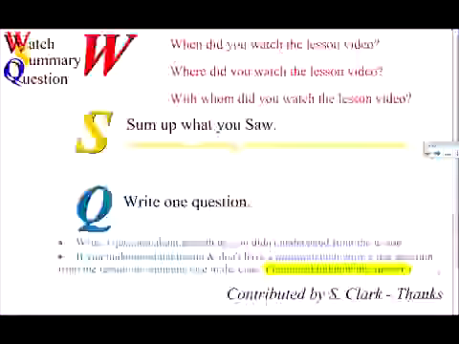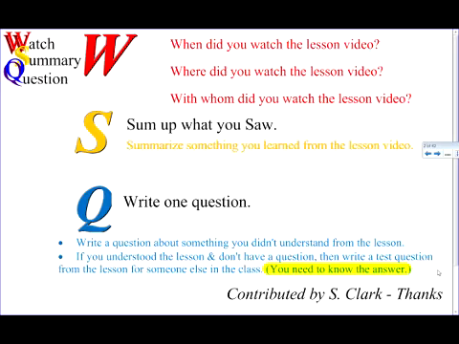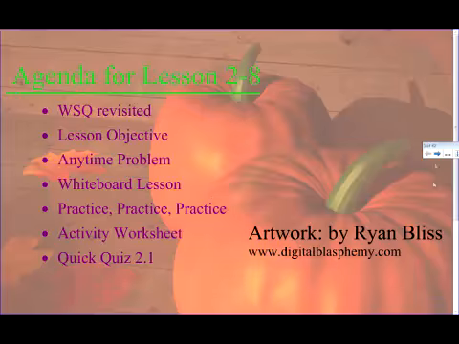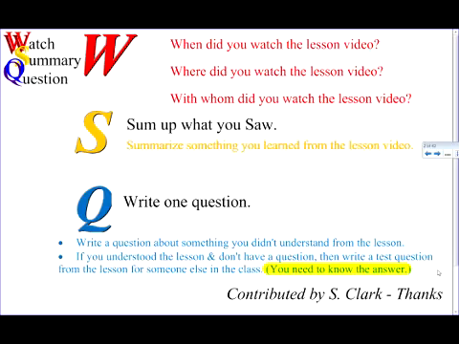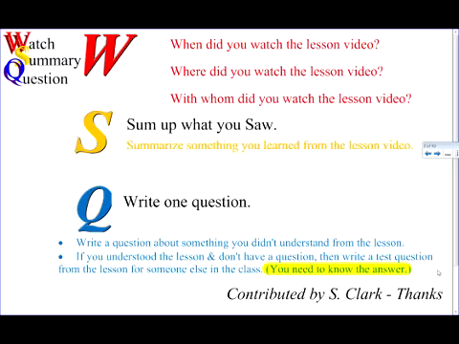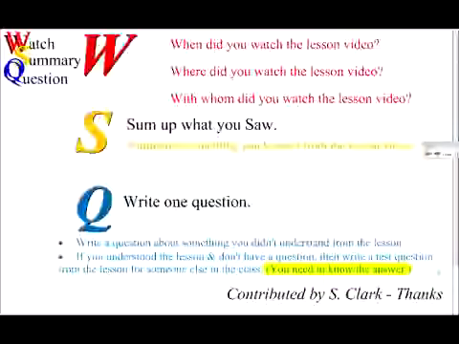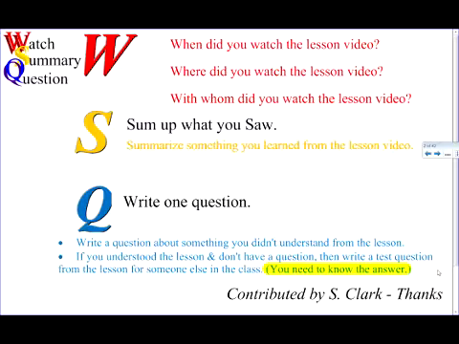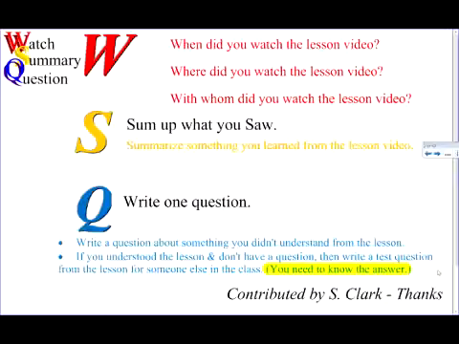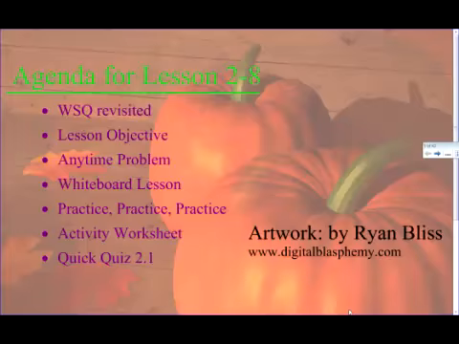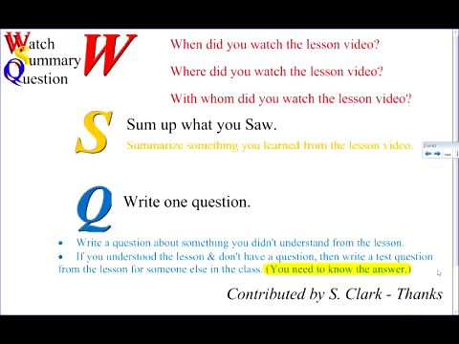Watch summary question. Well, Anessa's mom was able to help her understand what I was trying to say earlier. If you put the WSQ in your notebook, you'll be able to show me that you're ready to discuss the lesson with your group. So the W stands for when did you watch the lesson, where did you watch it, and with whom did you watch the lesson video. S, sum up what you saw, summarize something you learned from the lesson. And summarize means make it short, a sentence or two describing what you learned. And the Q stands for question. Write a question about something you didn't understand from the lesson.